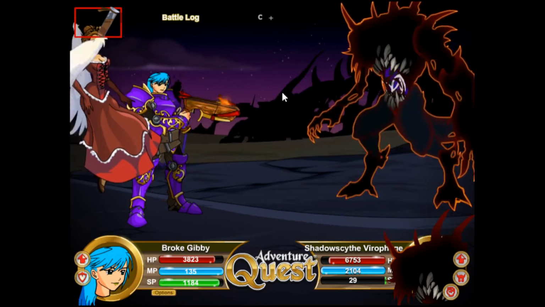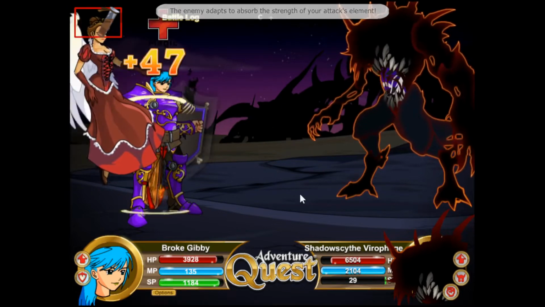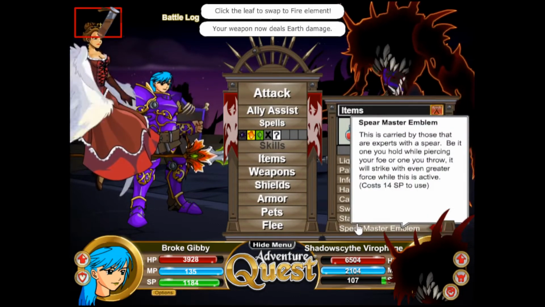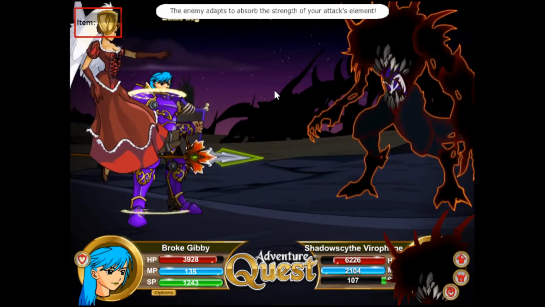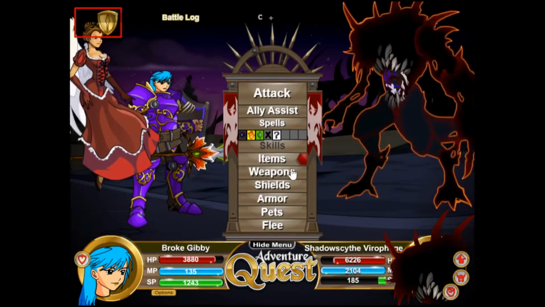Now, the way to get around this is to only use one attack of each element each time it does its special, because that resets after the special. So if I hit it with a fire, then an earth, then a water, then a wind, then an energy, then it does its special, then I can again hit it with a fire and an earth, then a wind, then a water, then an energy. And that's pretty much what I do in this video.